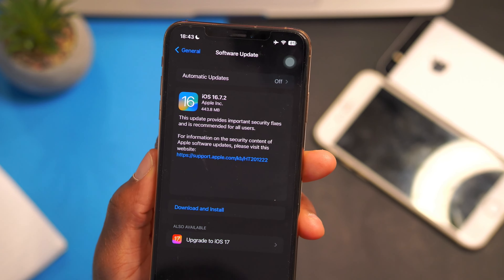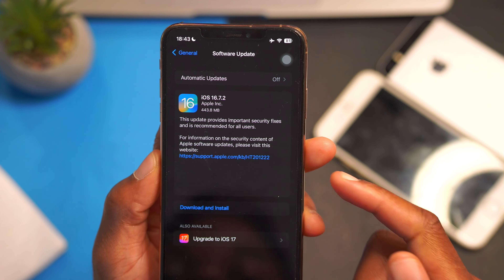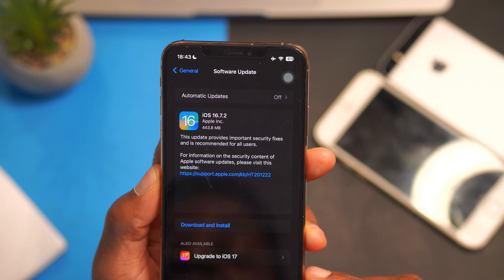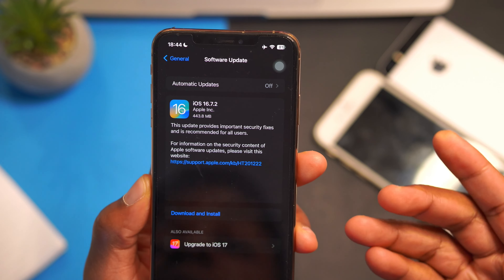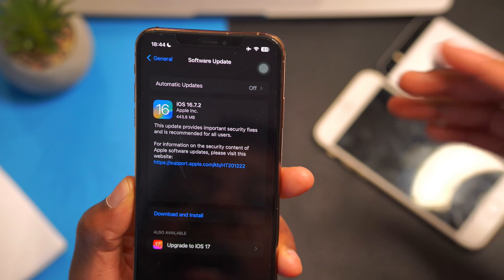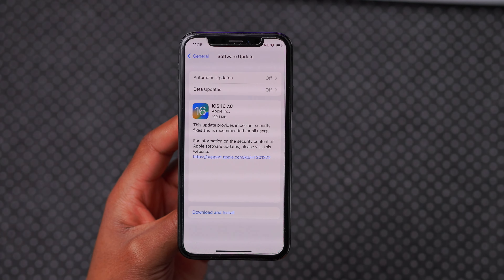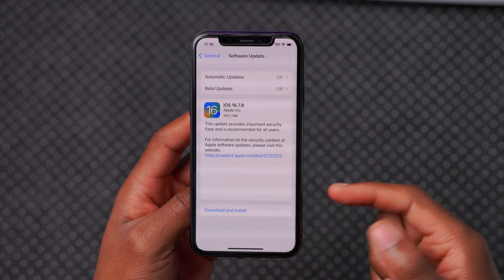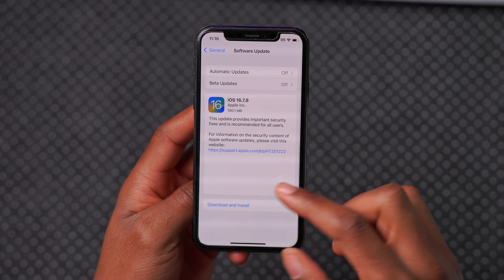If you have an iPhone XS Max that supports iOS 17 but you haven't updated the device in a long time, then most likely like my device that you see here, it's going to be on the old iOS version, which is going to be 16.0. When you try to do a software update, the latest version of iOS 17 — which at this point in time is iOS 17.5 — will be available as an option. But you also have the option to update to iOS 16.7.8, or the latest version of iOS 16, which will be available.